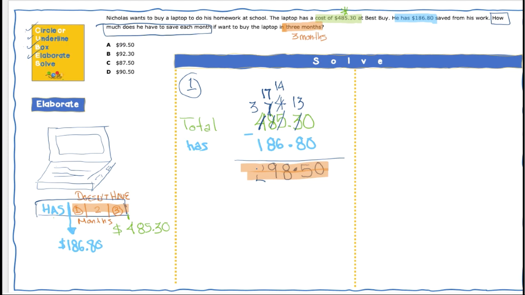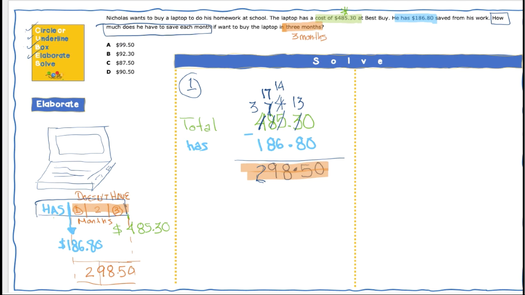Okay, so I'm gonna just retouch my number. And the next thing is, I'm going to answer the question. The question was, how much does he have to save each month? And remember, since we have to split this 298.50, I'm going to put it in orange because that's how I'm identifying the amount that he doesn't have. And we can see that is the same section that we have on the top.